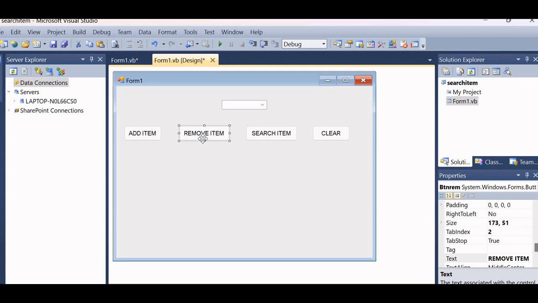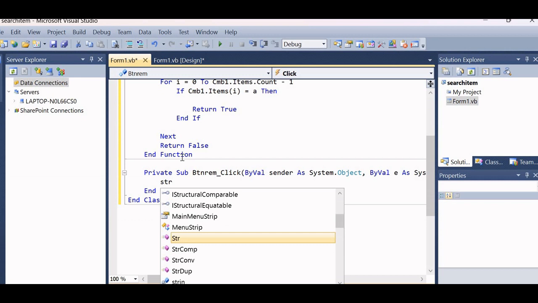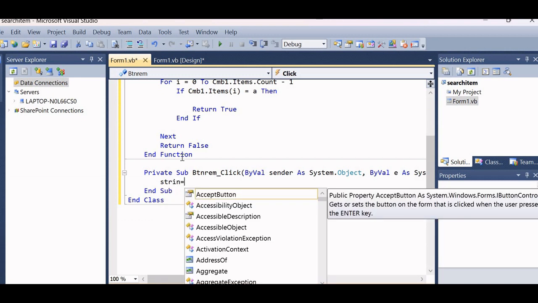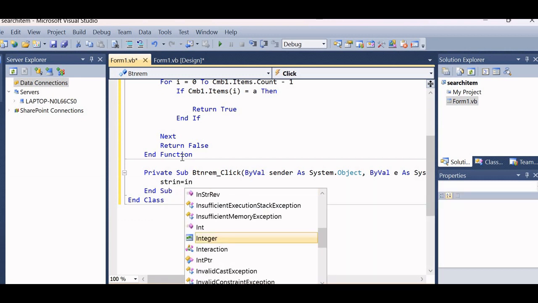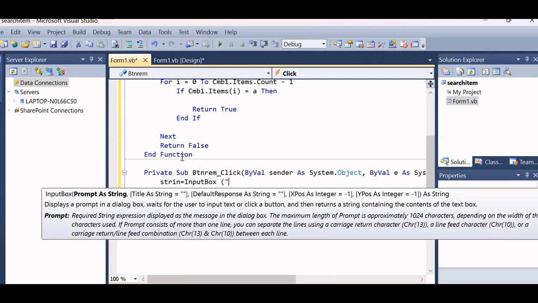So let us try the code for remove items. Okay, so here we are at the function for remove item, that is str in equal to input box, bracket, double quotation, remove the item.